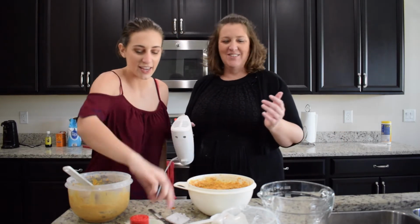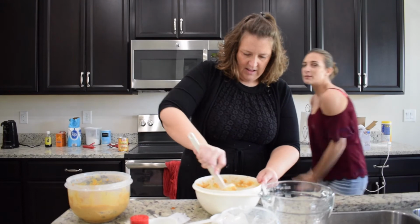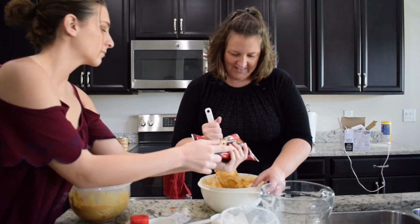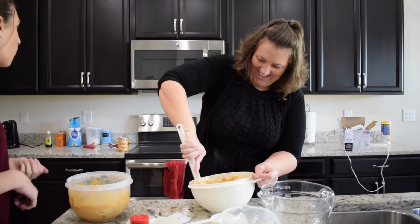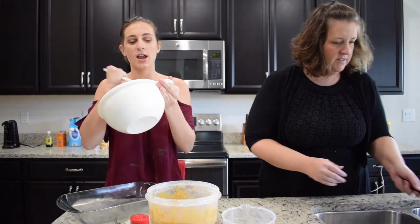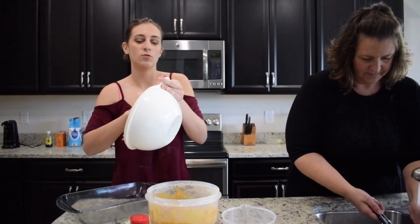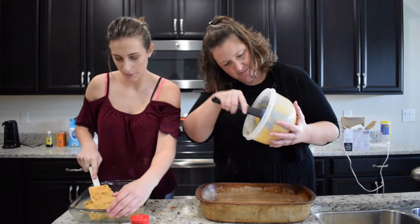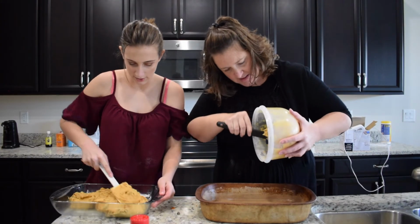Mix it. Fold, that was really it. Cool. Okay, that's good. These are good. Spread the batter evenly, bake for 30 minutes. This is something you can do. Mix it. This is hard. I spread it out evenly. I feel like this is gonna be tasty.